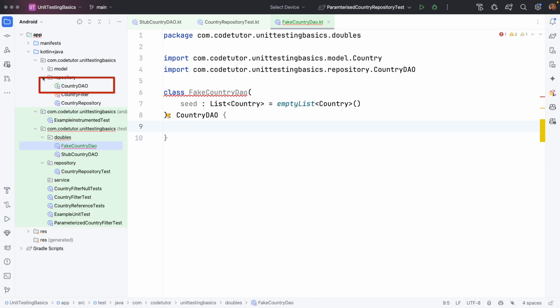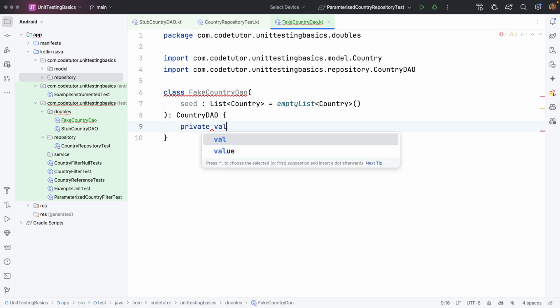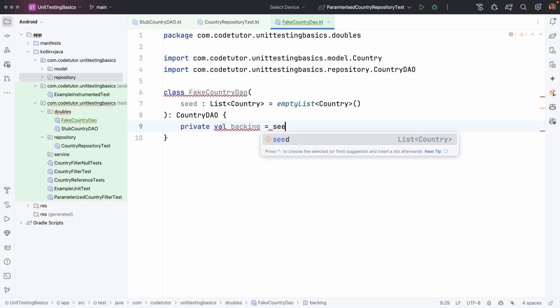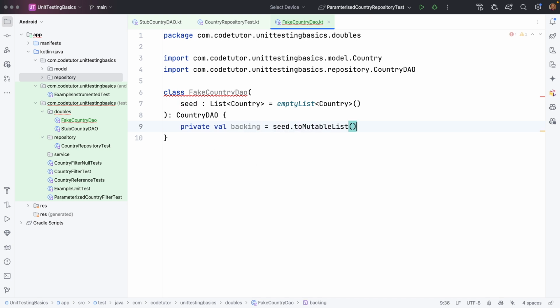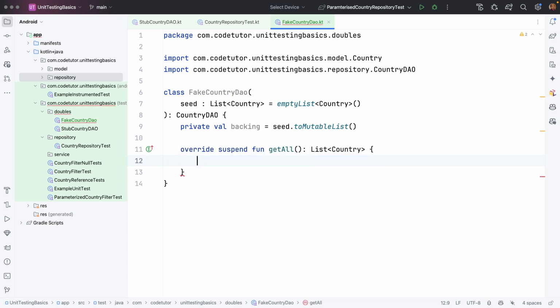That interface is there here, and as I said, fake should contain some very bare minimum in-memory logic. So let me create a private val backing data. So it will be seed dot toMutableList, and then I have to override getAll, which returns backing.